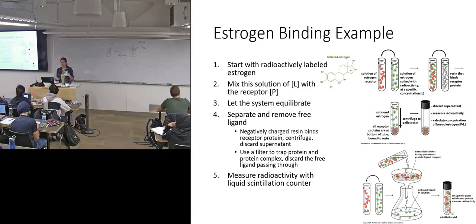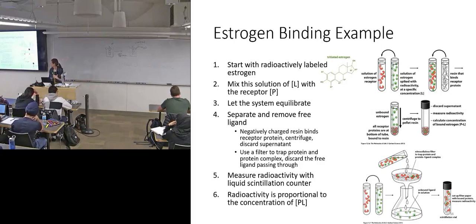Okay. So measure your radioactivity in your pelleted sample with a liquid scintillation counter, which I don't really know how that works, other than you're going to have some incident radiation that you hit it with, and you're going to measure the resulting light pulses. All the interior of that instrument is for someone else to teach you about, or you can look it up on your own.